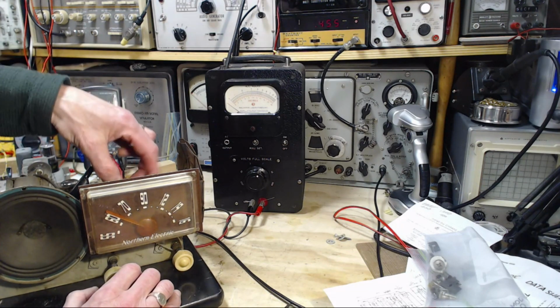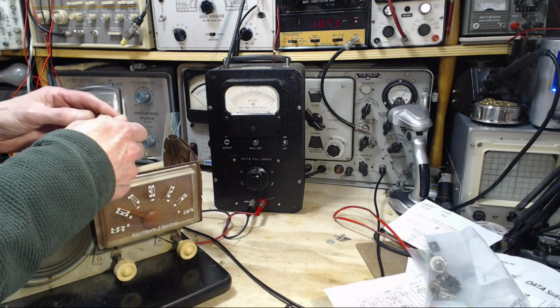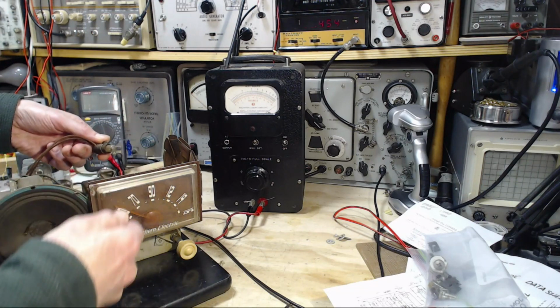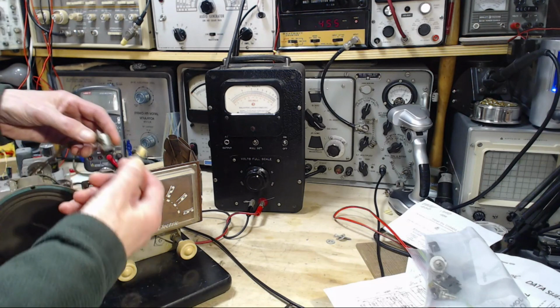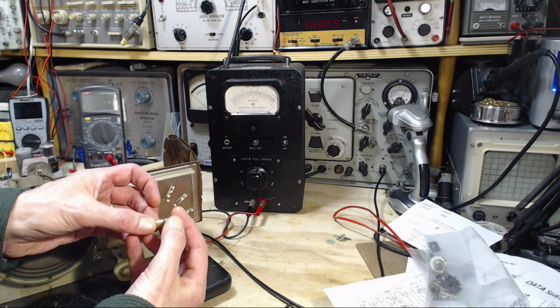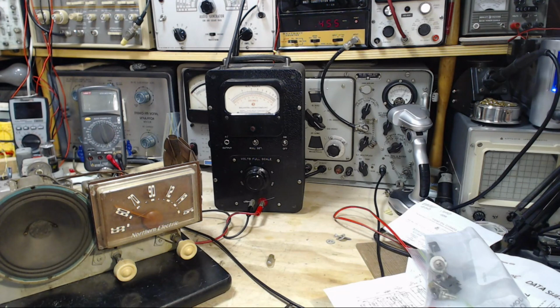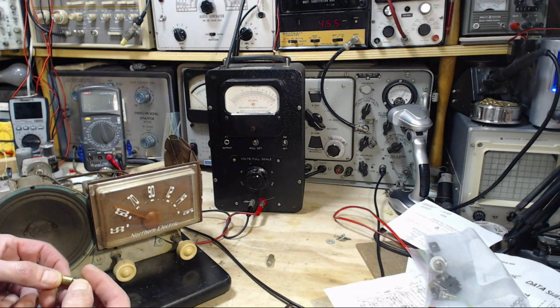And maybe I should put the new light in. Having given a little light speech, let's put a new light in at this point. Holding that in there. This is probably just your basic 47. Yeah, number 47. So I'm going to put an old 47 in there.